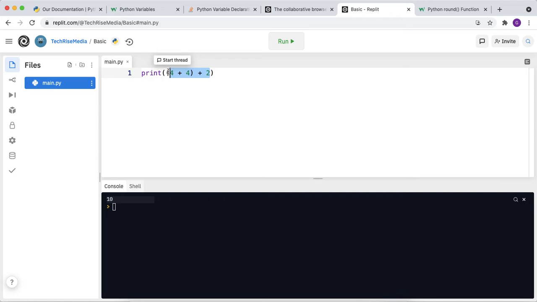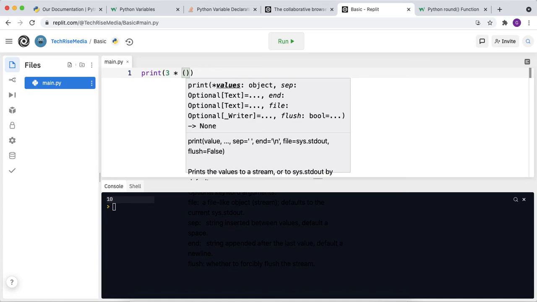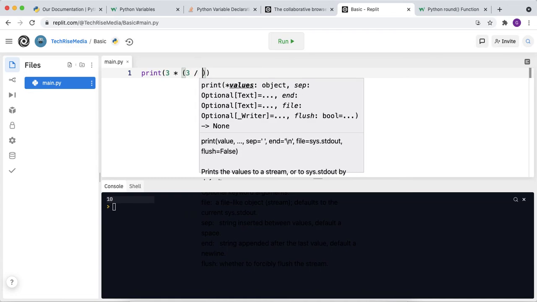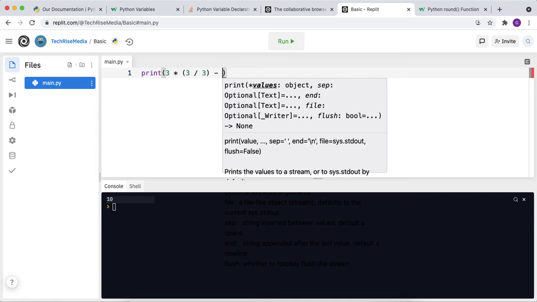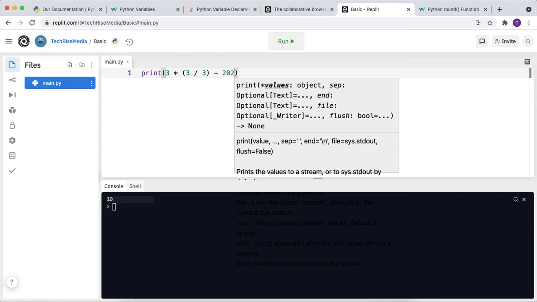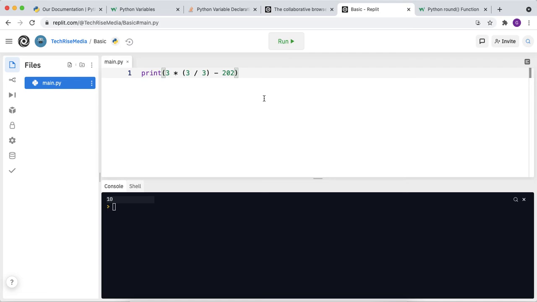Now you could complicate this. You could make it into something crazy, like for example, I could do 3 times, let's add 3 minus 3, right, and minus 22 or 202. What do you think this will give me, right? If you have the answer, leave it in the comment, right? But remember what we said about what's first, right?